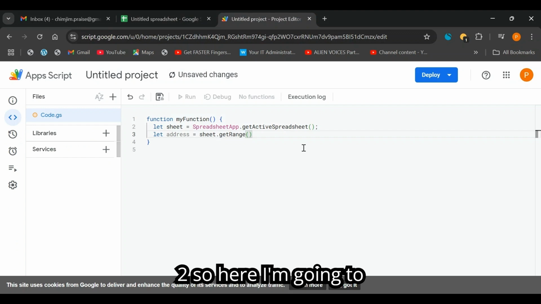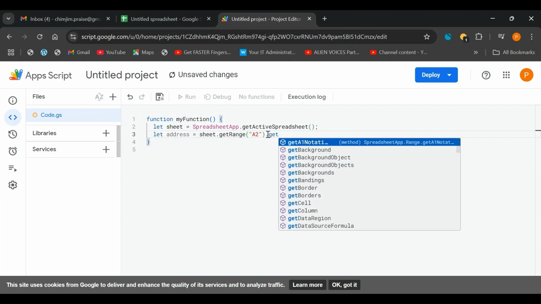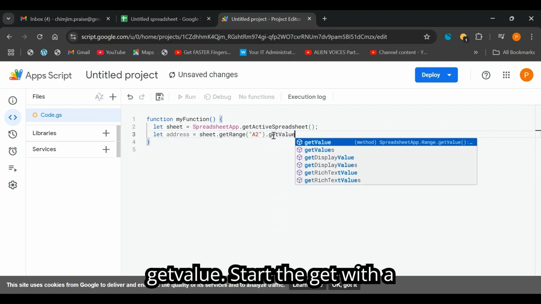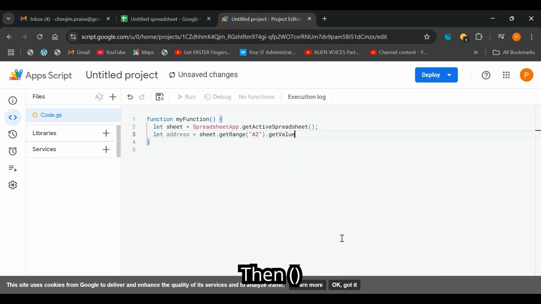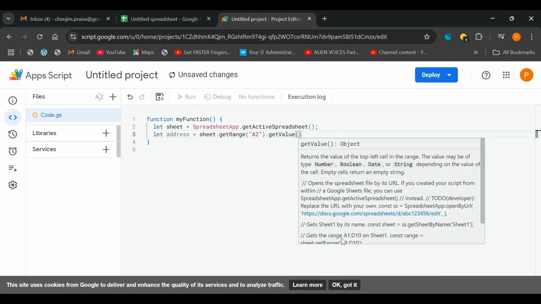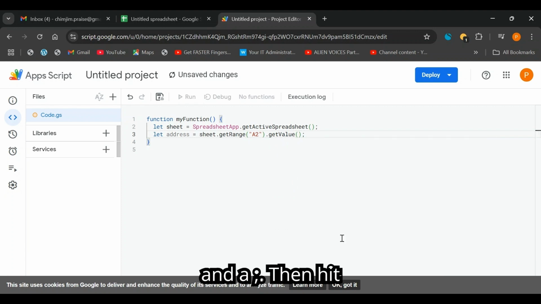So here I'm going to enter quotation marks, then A2, and start the column name with a capital letter, then enter dot getValue. Start the get with a small letter and the Value with a capital letter. Then brackets and a semicolon.